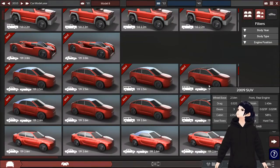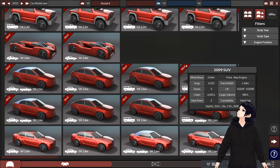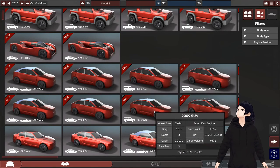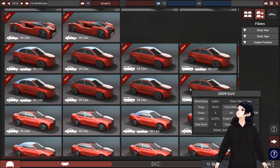Welcome back to my Automation video. Today I'm going to make a realistic inline four SUV. Well, I hope I make this realistic. So yeah, for the chassis or body I will choose this.